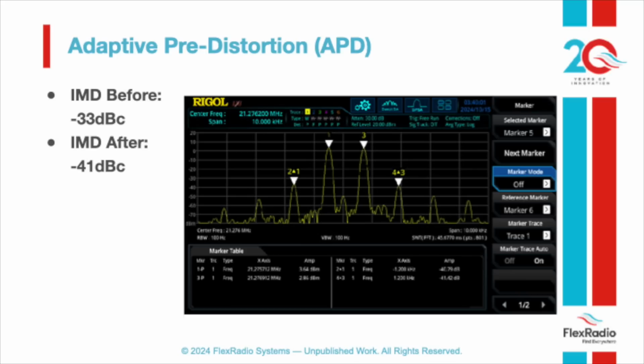When we turn pre-distortion on, this is what happens. They go down to minus 41. So we get a significant advantage. And so this is just an example. The amount of benefit that you're going to get is going to vary by band and all kinds of other stuff. And I don't have a complete set of slides to show you what it's going to look like for each band and all that. This is just an early run that shows you kind of what it's going to do.